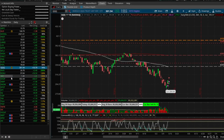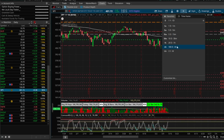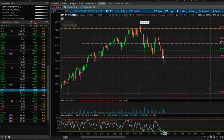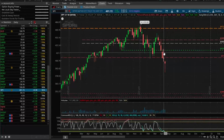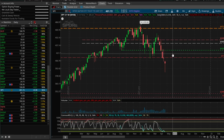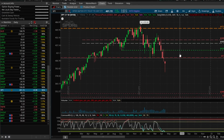Let's take a look at SPY. I'm going to start with the weekly chart. Once again, very similar story. The last few weeks were bearish, and the week before last week, it was also bearish with a long wick on the upside and the downside. This week, however, there's a very long wick on the bottom, and it looks like a bullish hammer that is looking to reverse. Also, oversold for the last 3 weeks on the RSI here.